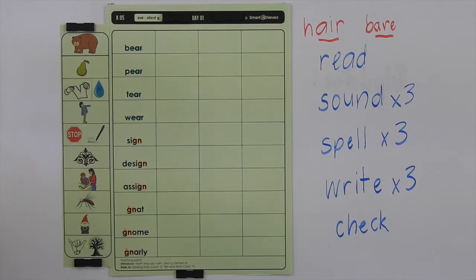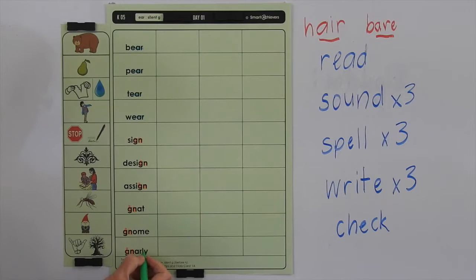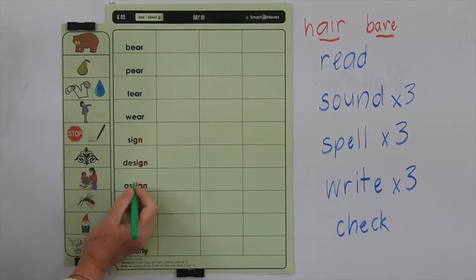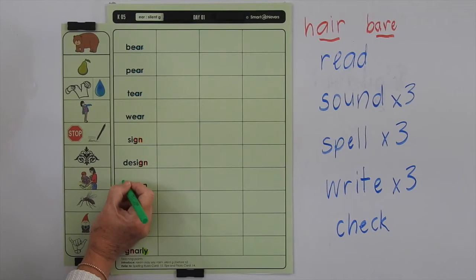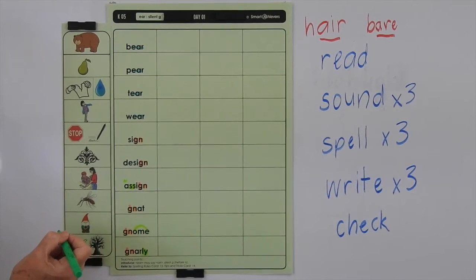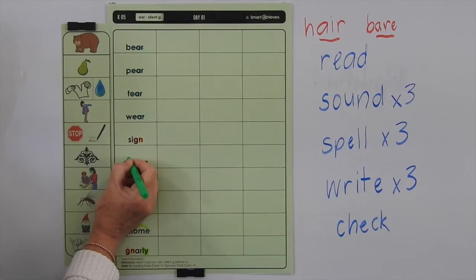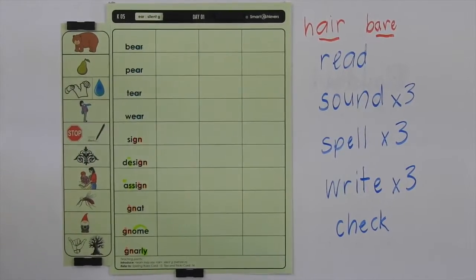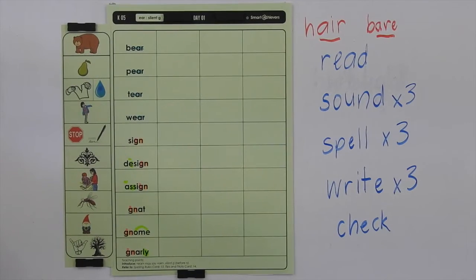Just before we do, let's get another colour and have a look at this LY at the end of a word there, not LEY, it's just LY. We've got the E making that O make a long sound. We've got a double S here, which means that A is making a short sound. Long E sound here, and nothing else in those ones. Right, so what do these words mean?